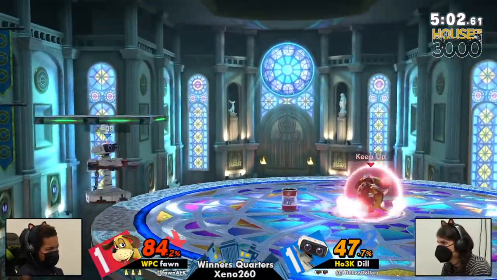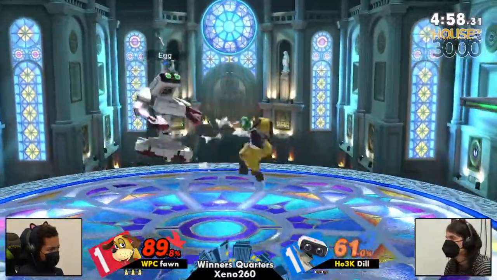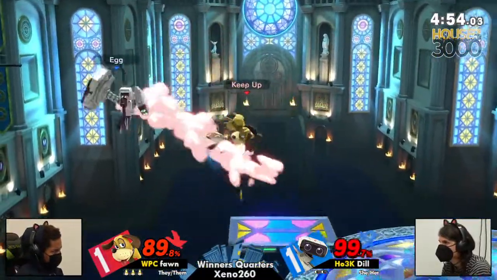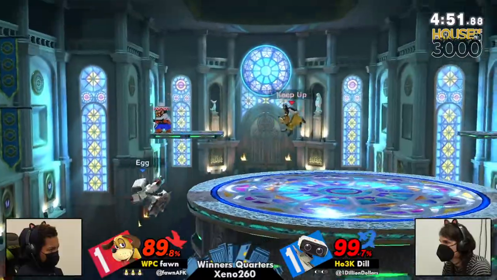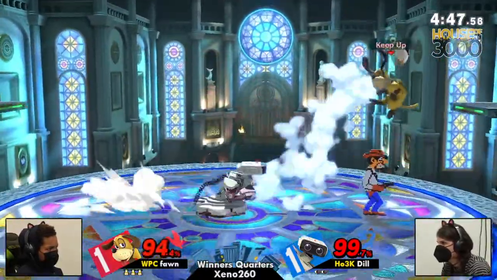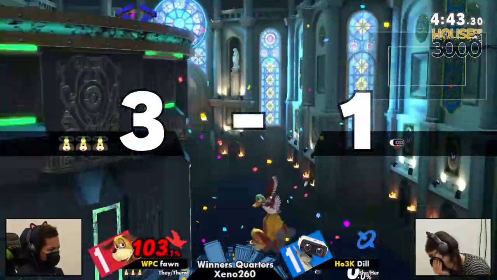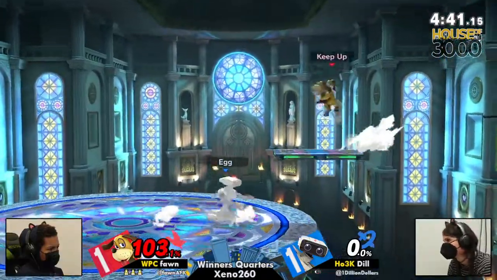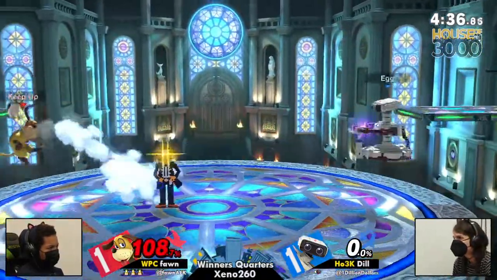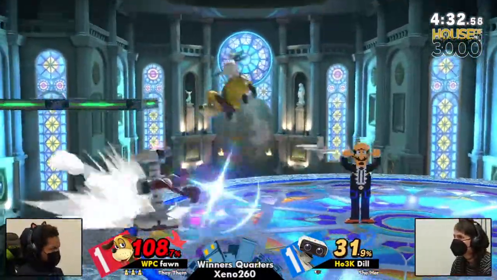I would think that the way Fawn usually likes to set up projectiles and stuff, the Kalos platforms wouldn't usually be conducive to those types of setups. You died. Oh. Okay. I thought we were going to get one more rep. But right now, Fawn is making... What? Whoa. That was OD. That was gross. I did not even see that.